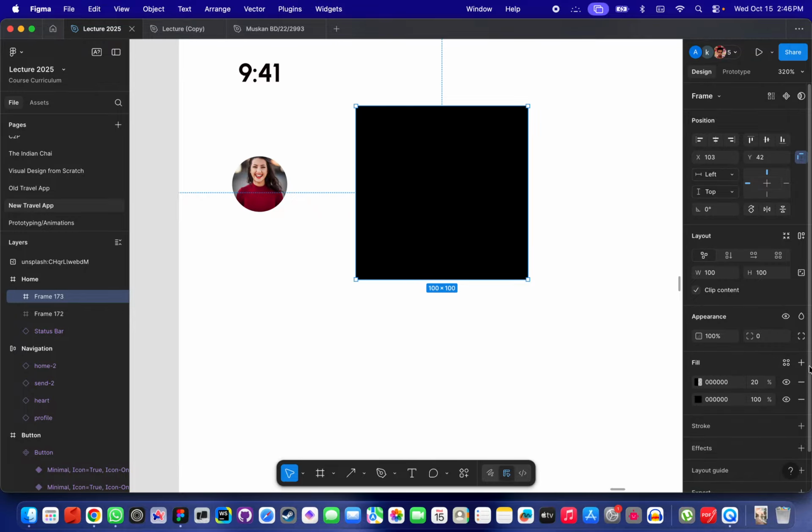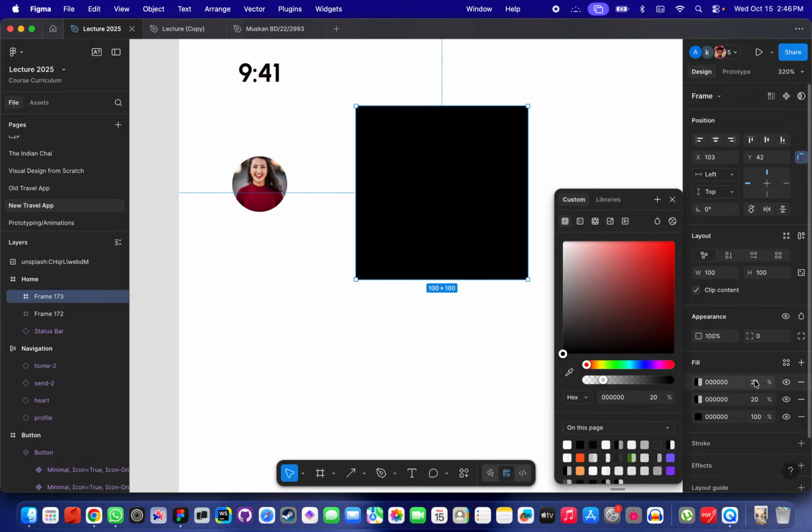Now, does a fill only mean transparency or a solid color? It can have other ones also. Please see over here. This option you're seeing now in a fill is solid. The second one is gradient. All of the guys who are asking me how to do the gradient thing on top of the image, this is the one we'll use.